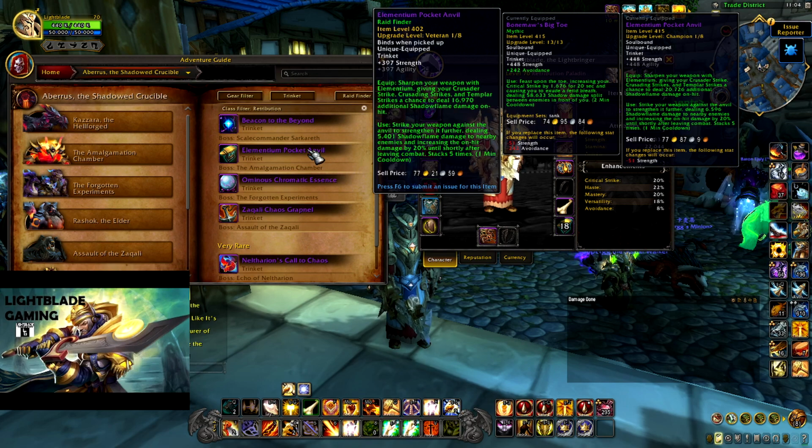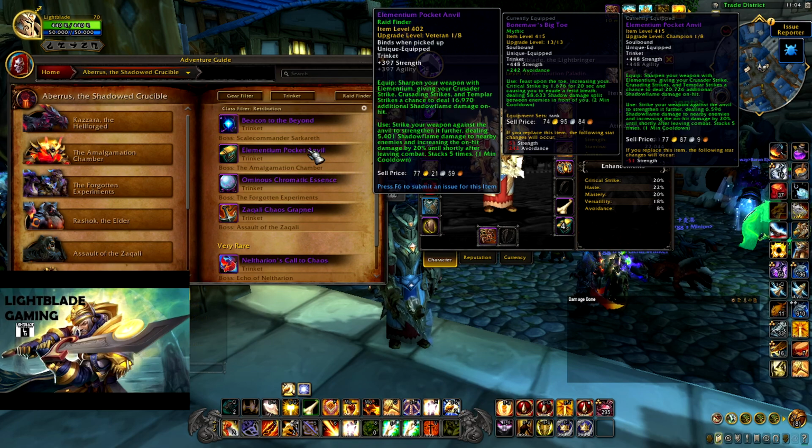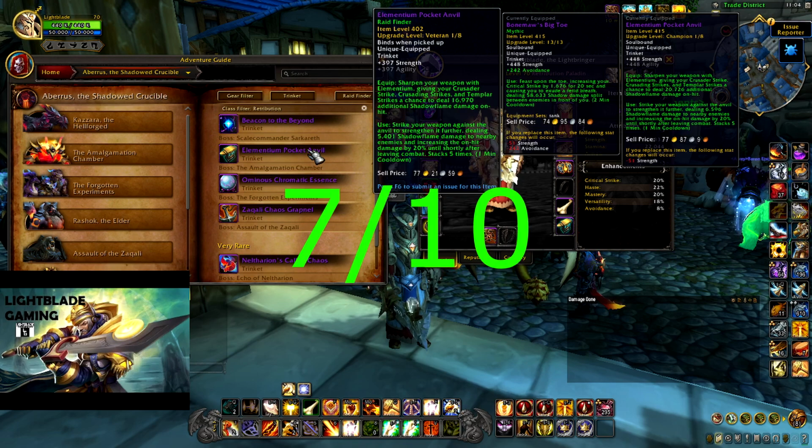It's not really strong. I did a key in Freehold with this trinket. It did like 2.5% of my damage, so nothing super special in Mythic Plus dungeons. I think this is more of a raid trinket for single target fights, because then it's going to do a lot, because it's more tailored for that type of encounter. I'm gonna give this 7 out of 10. It's pretty decent. I think single target may be useful in tyrannical weeks.